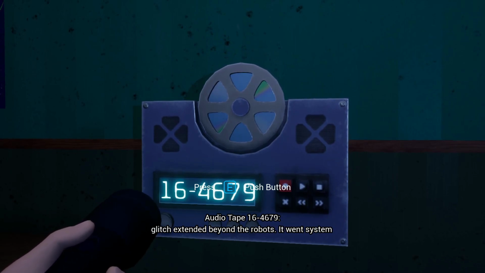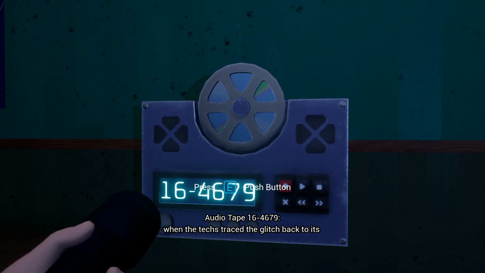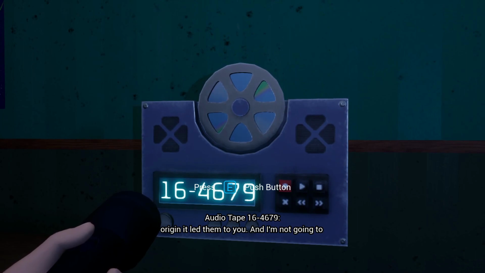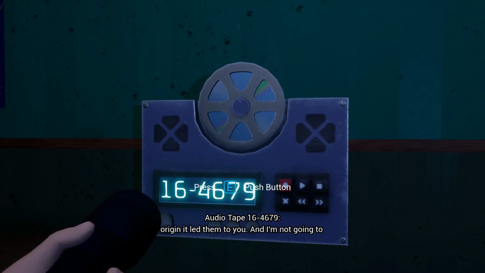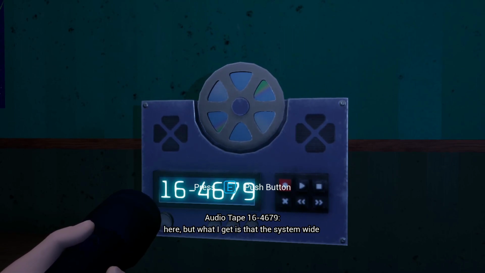Apparently, the glitch extended beyond the robots. It went system-wide. It began infecting all the machines, and when the techs traced the glitch back to its origin, it led them to you. I'm not going to pretend to understand everything I'm reading here, but what I get is that the system-wide glitch was like a cascade that was broadcasting a very dangerous message.